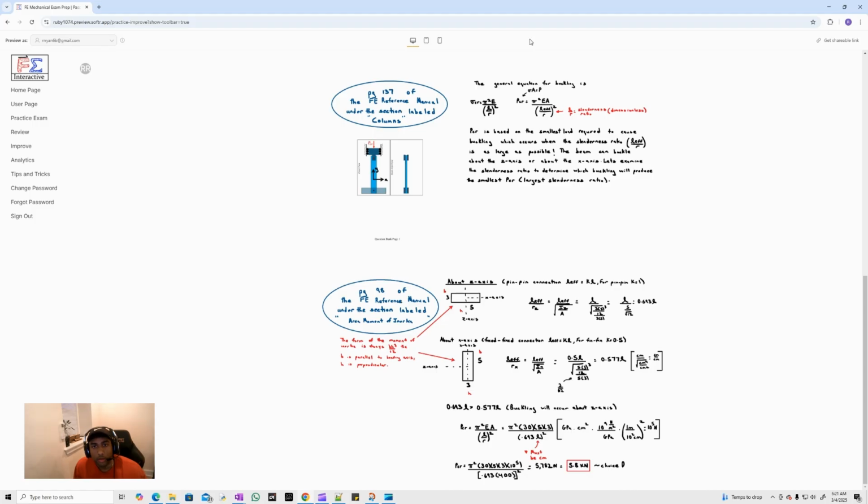Now, if we just quickly think through the solution, what we did, we had two options that the beam could buckle about, the z-axis or the x-axis. We compared the beam to see which one was more slender. We looked at the slenderness ratio, which took into account the end conditions and the radius of gyration. Comparing those two, what we saw was that buckling will occur about the z-axis, which was the pin-pin connection. Then we computed the critical buckling load and got around 5.8 kilonewtons.